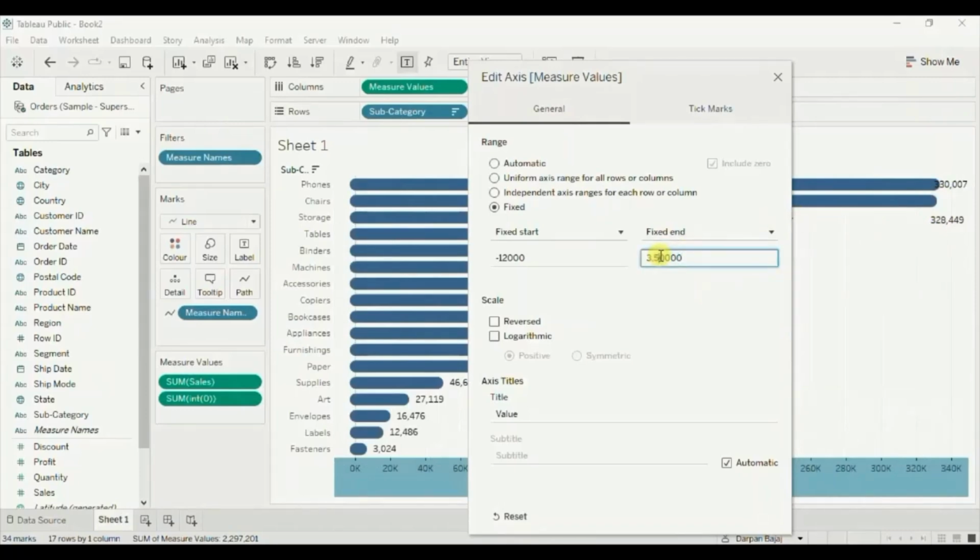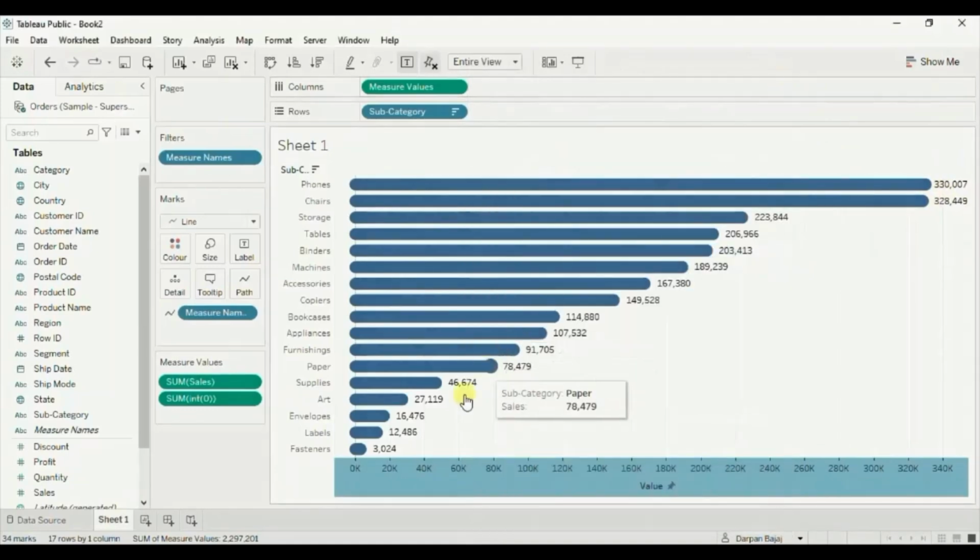Let's do it 351,000. Yes, 355,000 looks good. Now we can clearly see the labels. So in this way you can edit the axis according to your requirement.